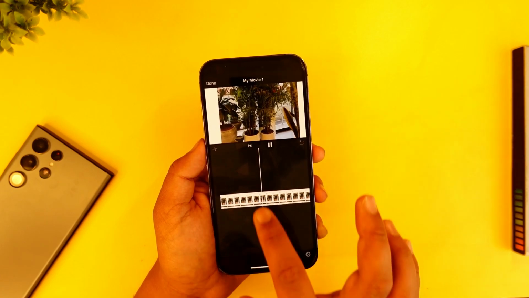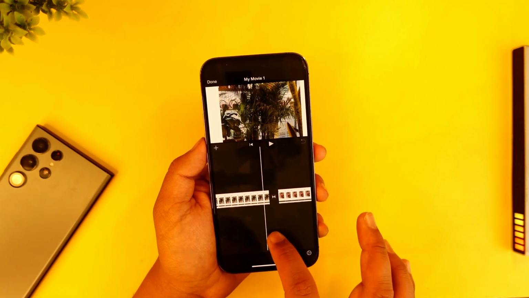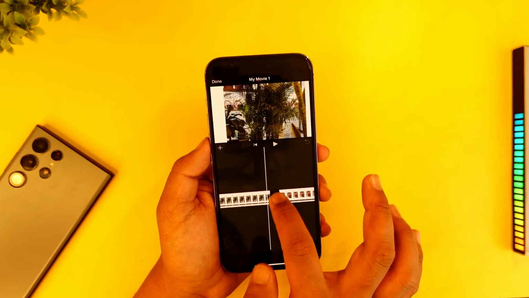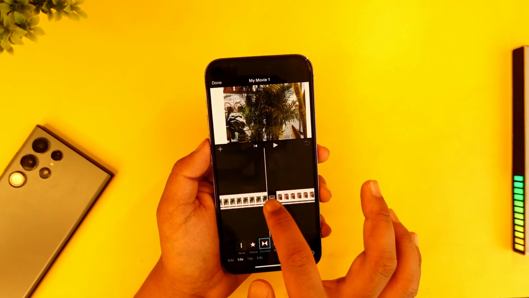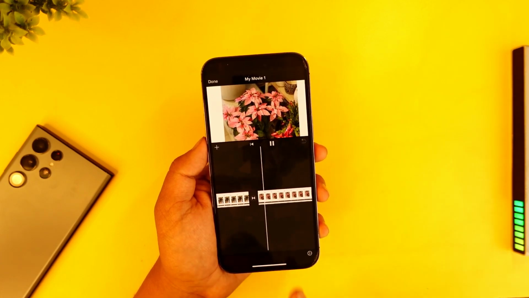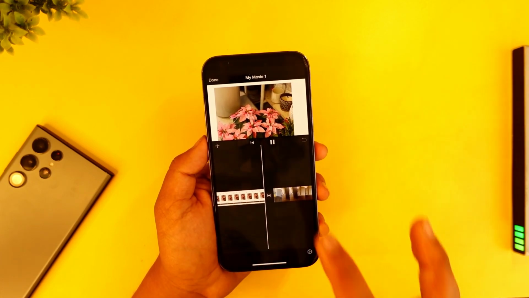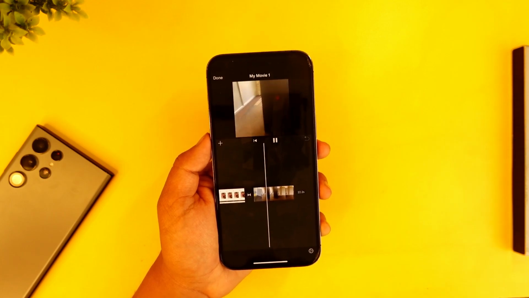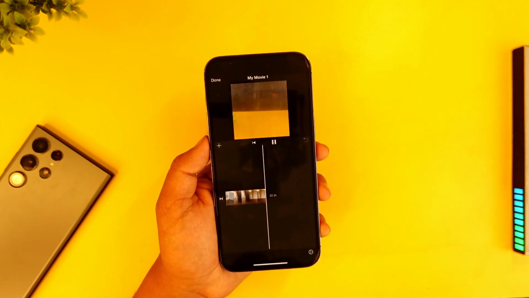As you can see, now you can customize the time of each of these photos and when they appear, and you can choose to decrease that particular size as well. And once you've done that, you can add a transition in between those images, and as a result you'll be able to see those multiple transitions as well. This way you can make photos to video in iPhone.